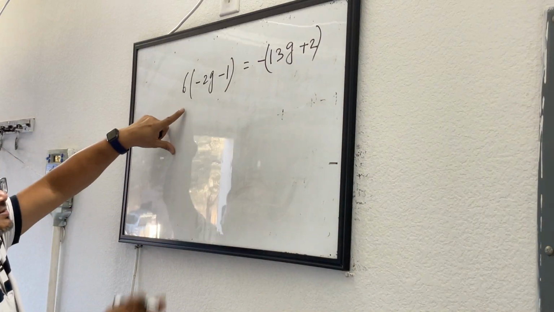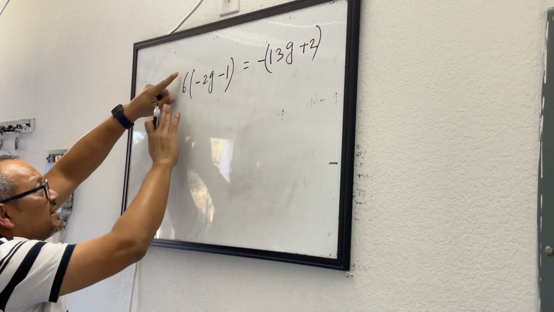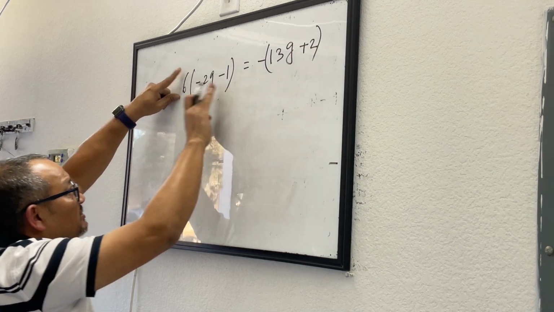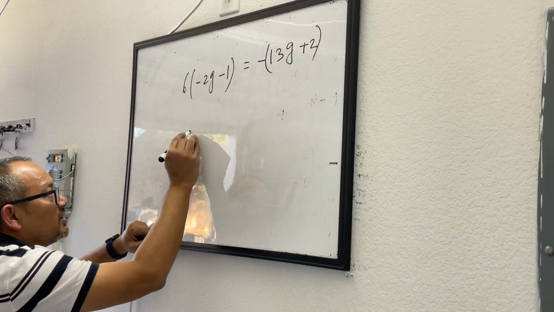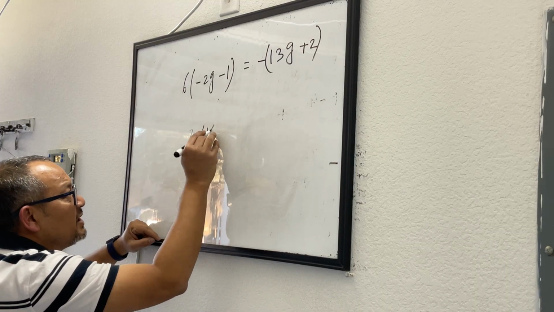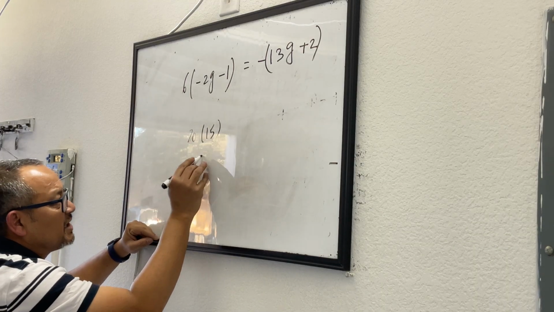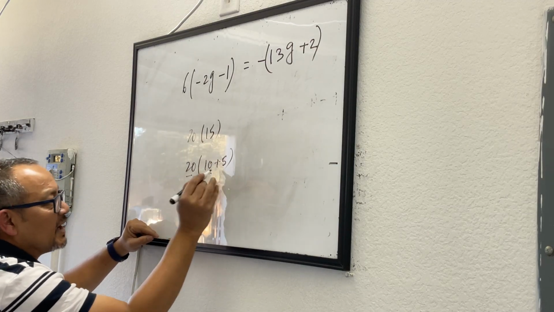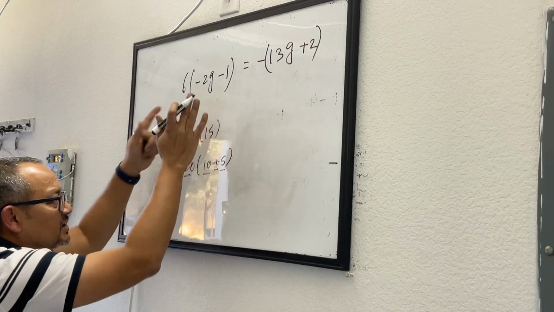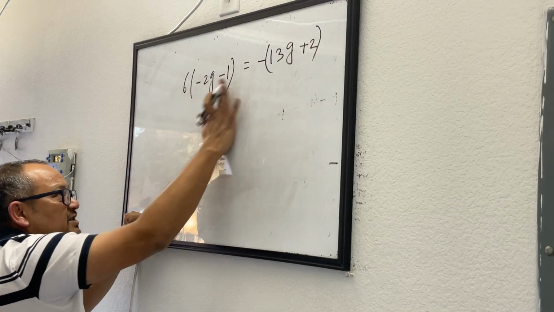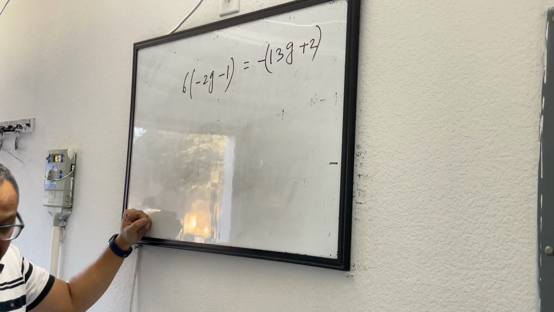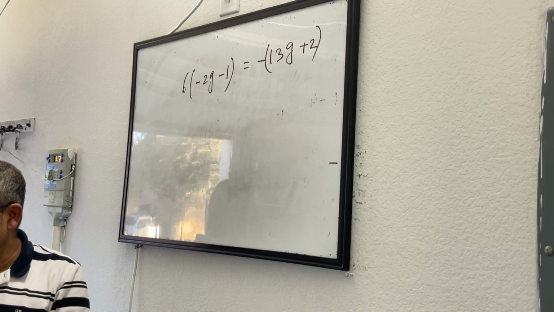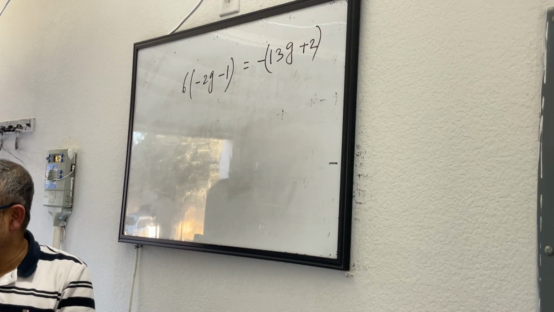First thing is, let's break the bracket open, meaning this number will get multiplied by this first, then this number will get multiplied with the second term. That is how it is, right? 20 into 15 can be written as 20 into 10 plus 5. That means 20 into 10 first and then plus 20 into 5. This will give the same value. This is what is called the distributive property that we have touched upon before. Milana, am I making sense so far, beta, or am I making it look complicated?